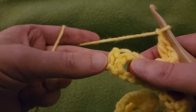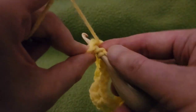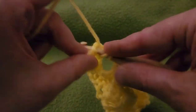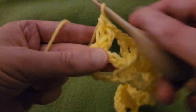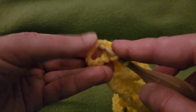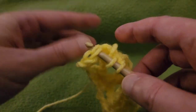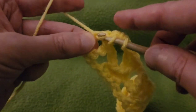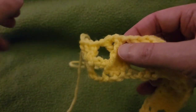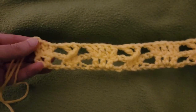chain 1, and then into this first double, 2 doubles, and then into the very last stitch, this double right here, 1 double. Can be a little bit fiddly, but it is worth it. There we go. And that is the end of row 2. So I got some texture already. It's looking gorgeous. All right, let's go on.